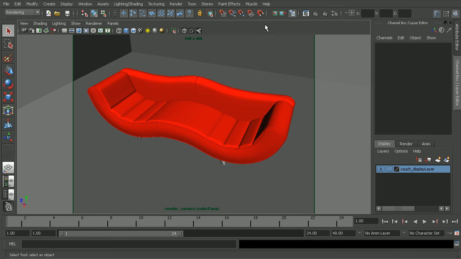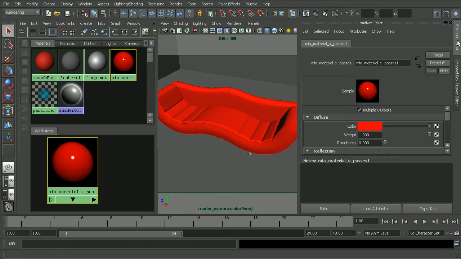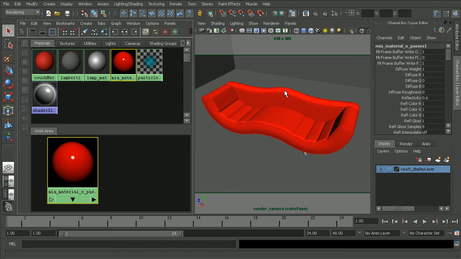To give an example here, I have just the couch from the interior, both the modeling and rendering course. If we wanted to render this out, we can see that I have a red material applied to it. I'm just going to hop into the Hypershade so we can see I have this architectural material that is applied to the couch here. It's important to note that I am using the MIA material that supports passes. The only thing I've done to it is switch the color to a red color.